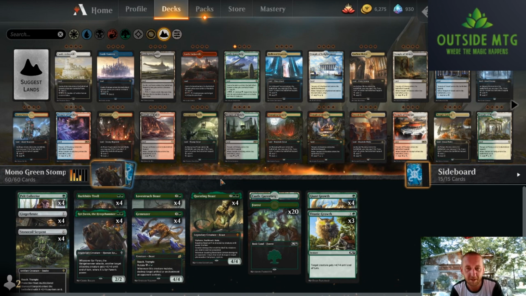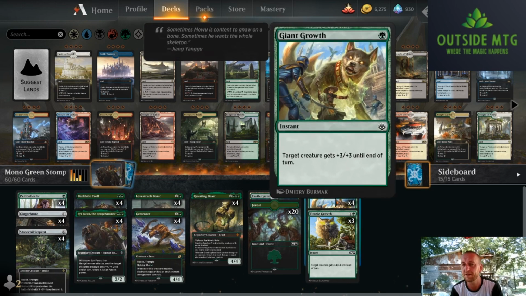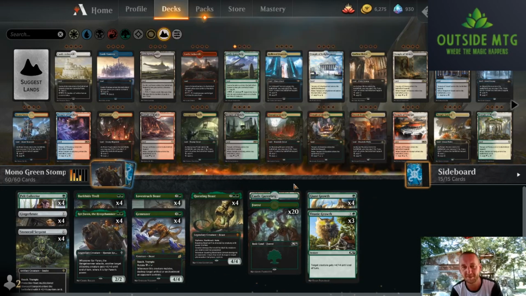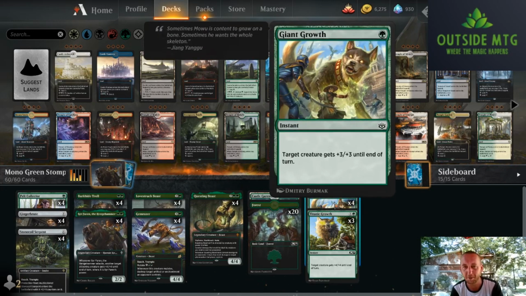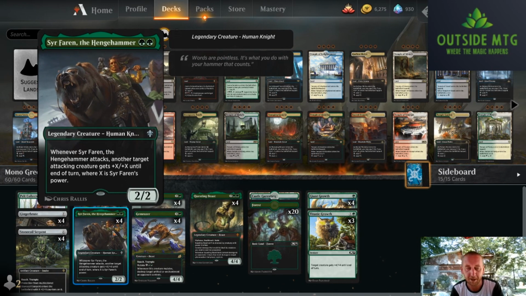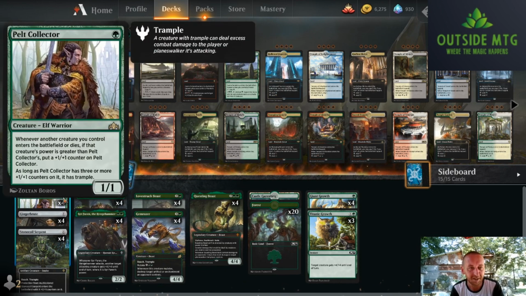But you may have noticed there's Giant Growth and Titanic Growth over here in the sideboard. Or not sideboard, but just in the main deck. Kind of doesn't make any sense, right? Why would you play these garbage tier cards? But when you have Syr Faren the Hengehammer, they can be alright. So, get in here to take a look at it.